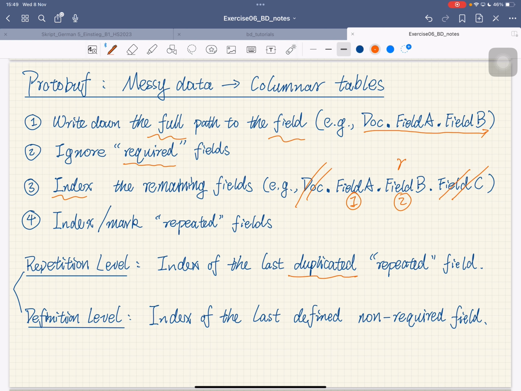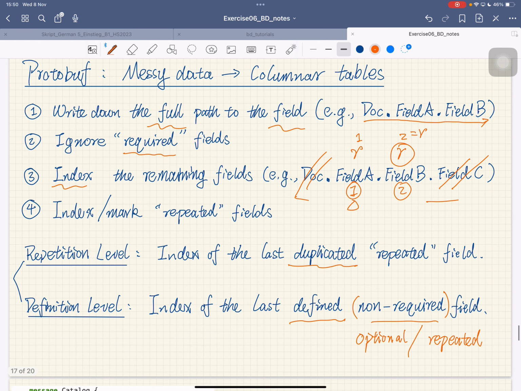So if we were to have two repeated fields, this is the first, this is the second, and if this field is repeated, this would be the repetition level. The definition level is the index of the last defined non-required field, because we have crossed out all the required fields already, so the index is already there. So we should have a bracket here, and this is the optional or the repeated field.